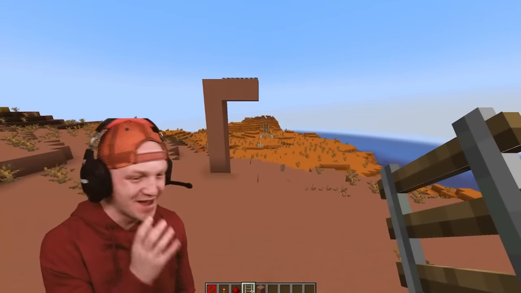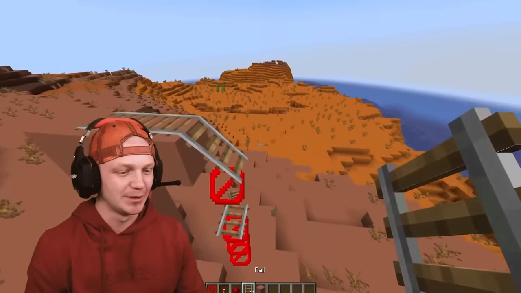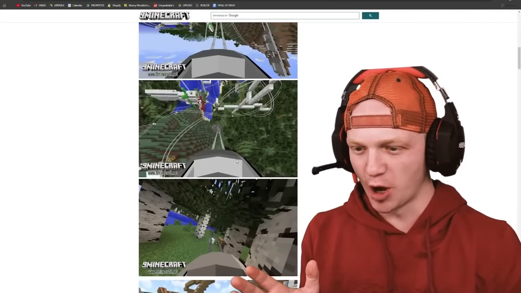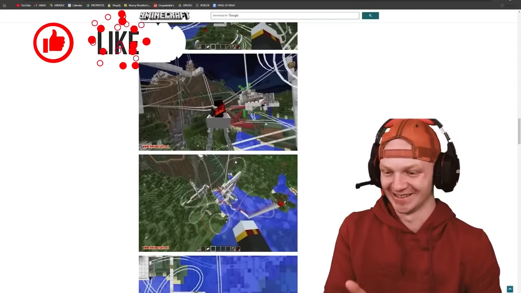I really wanted to make this roller coaster though. It looks so sick. This guy has to be using some sort of mod or something. It has to be like a roller coaster mod. I found this roller coaster mod. I don't think this is it. Nah. Yo, this one looks crazy. Look at this. Should we download this? Leave a like if I should do this in another video, bro.